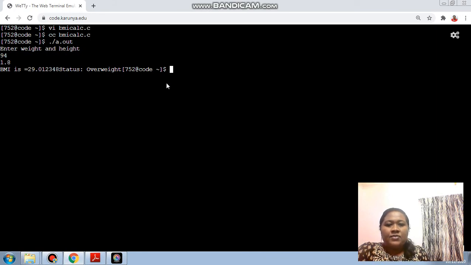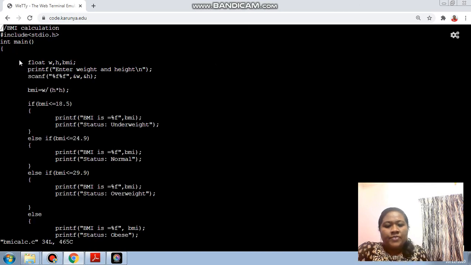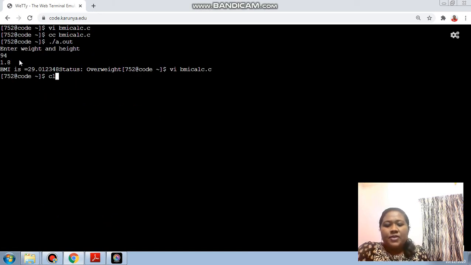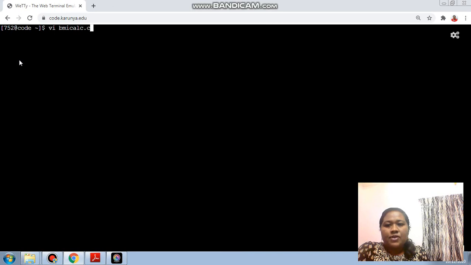And in case you want to print the final value with only two decimal points, you have to modify. For example, only for the last criteria, I will show how to do this modification. For example, I just want to print the BMI value with two decimal points. Then I have to say it is 0.2f. Save the program and execute and then verify. Compile the program. Now go for executing the output.